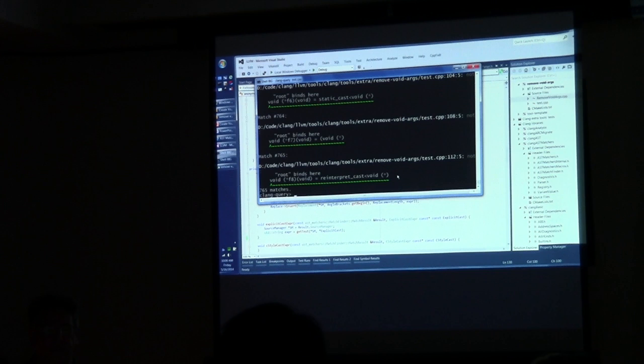Can you do anything on templates? Yes. When you look at the matcher reference, you see that it is very full-featured. You can match template declarations. You can match template instantiation. You can match explicit template instantiation. You can match template specialization. They got the bases pretty well covered, and it's not hard to write your own matcher for specific things. And any matchers like this testing against the file name seem to be really useful and really common, so I'll probably contribute one of those back to the Clang code.